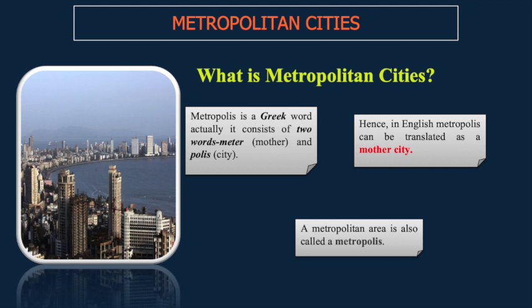Okay, now we will discuss the history of this metropolis. In olden days, a metropolitan city was reserved for the city which is the capital of an empire or kingdom or of the nation, which means the capital cities can be considered as metropolitan cities, because all the transactions of the government take place there.